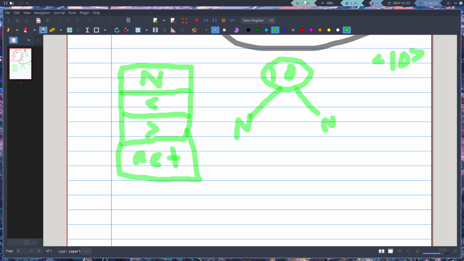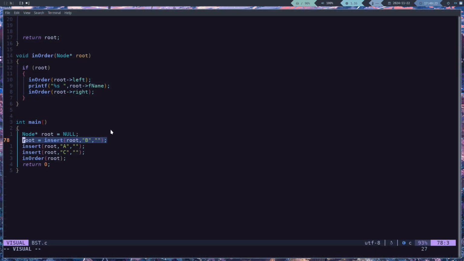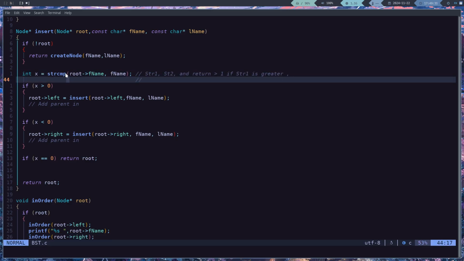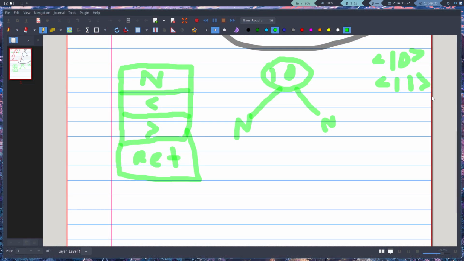Okay. So, great. We've got the root node inserted. Now suppose we wanted to insert the value 11. What's going to happen? Well, it's going to come up here and say, okay, we've got a root node, so it's not going to bother with this. Then it's going to come here. In this case, we're checking whether the node you're trying to insert is greater than the parent or less than the parent. In this particular instance, it's greater than the parent.